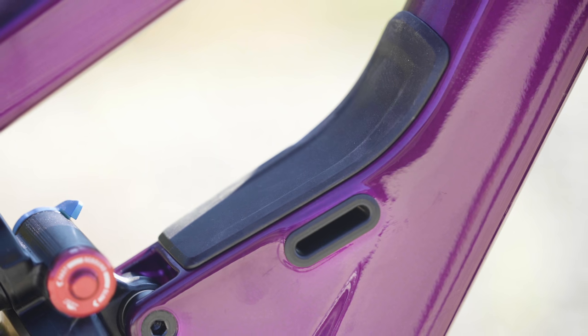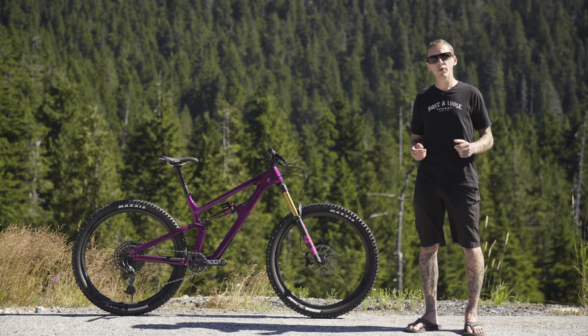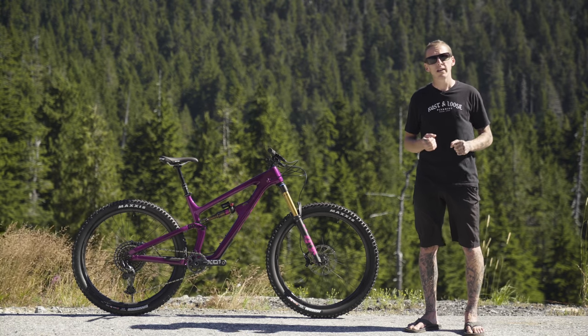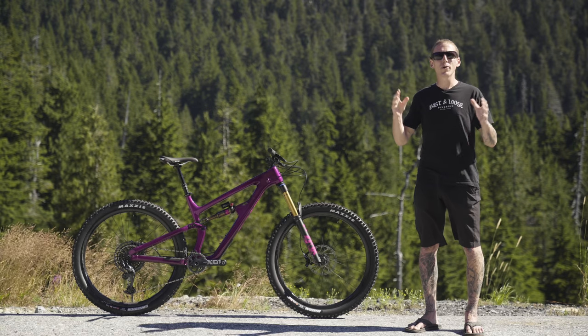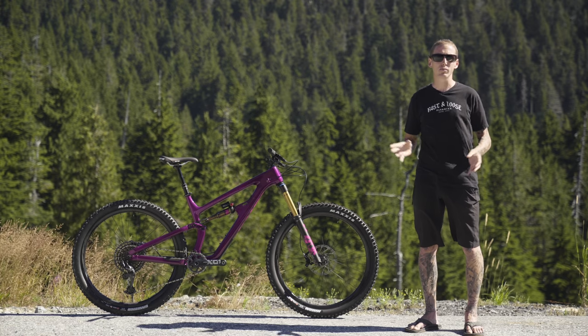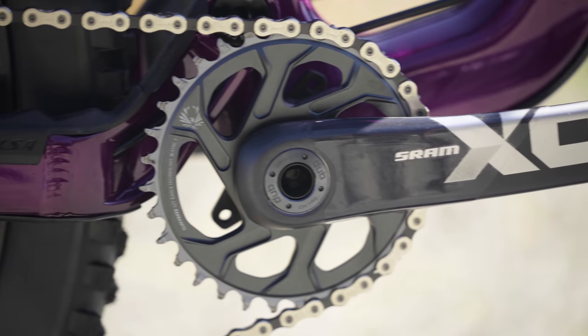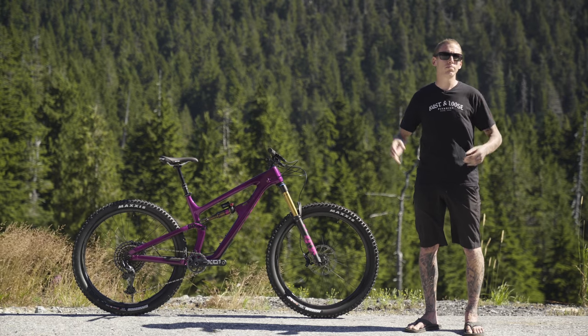At the forward shock mount you'll find a slot molded into the carbon, and you could actually fit a frame strap through there to hold a tube and some tools. They've also incorporated a rubber scuff guard, so anything trapped up against your frame won't be rubbing and leaving marks. There's also a ton of places to bolt other things — threaded holes on the top of the top tube for a frame bag or a computer mount, and a three-pack bottle mount on the top of the down tube. There's one more threaded hole that I know you're going to be excited about: it's the bottom bracket — a normal threaded bottom bracket with a set of ISCG05 tabs around it. And just below the shock on the forward mount is where you could route a remote lockout for your shock.